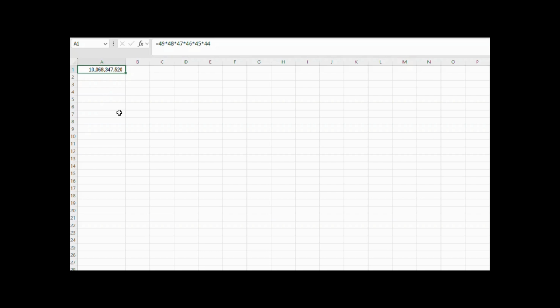However, this considers order. In a lottery game, it does not matter the order that the numbers are picked most of the time. So we need to divide this by something to take the orders out of it. So we have 6 numbers here.